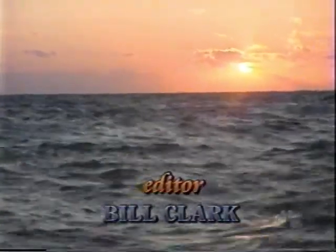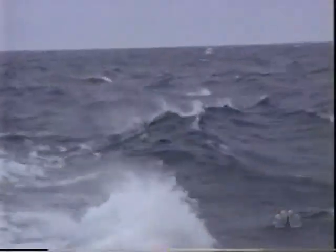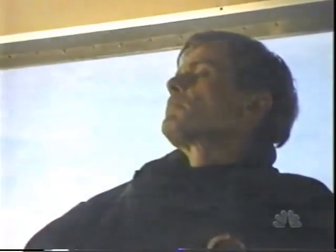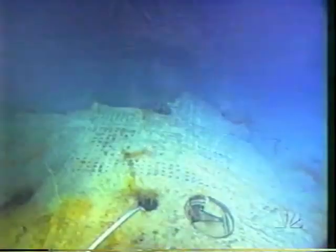Mother Nature has a way sometimes of doing one of two things. Either she will kill you in a split second, or she will put the pressure on you to perform, and you either perform or fail. In many ways, in August 1996, it truly was Mother Nature against George Tulloch. The mission, to beat water and weight and to raise a piece of Titanic.